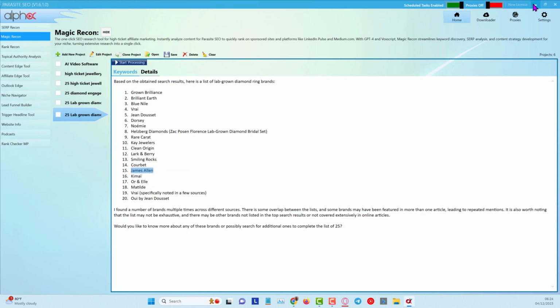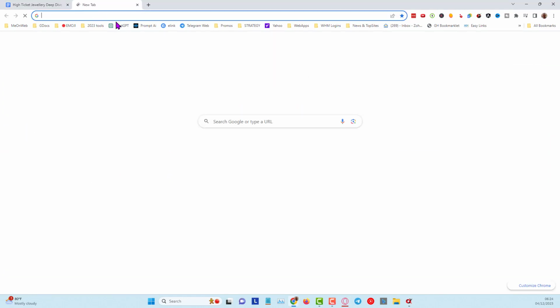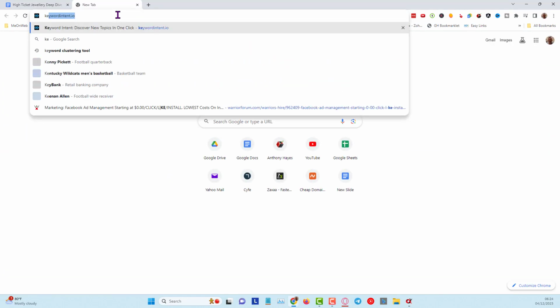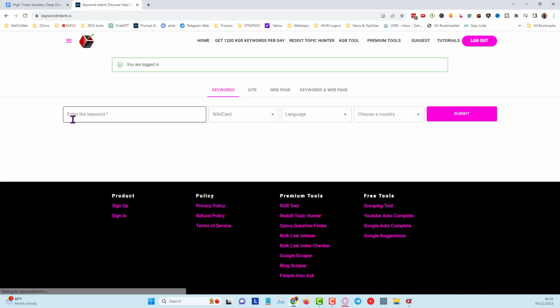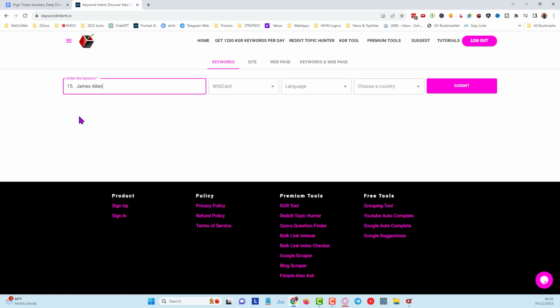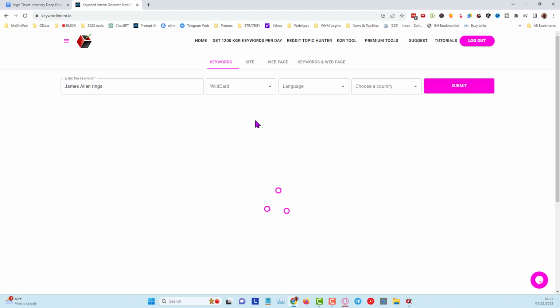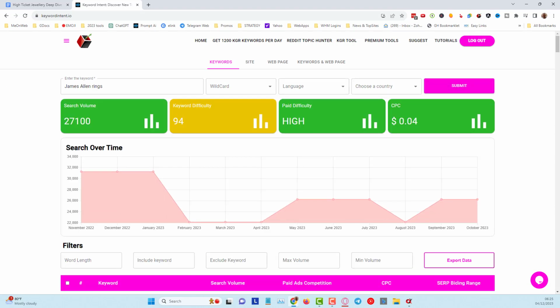To do that, I'm going to go over into keyword intent, and I'll open that up, and we're going to put in here James Allen, and I'll put the word rings, and we will run a keyword intent search for that.